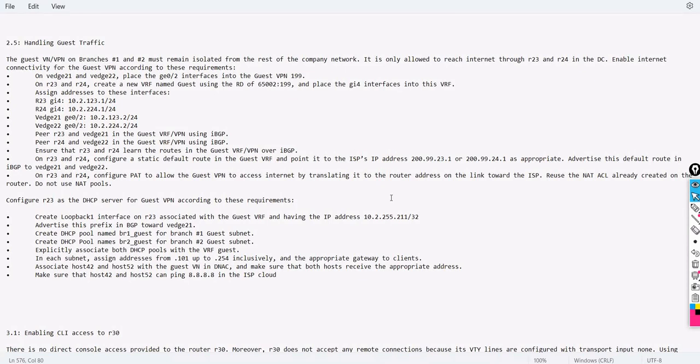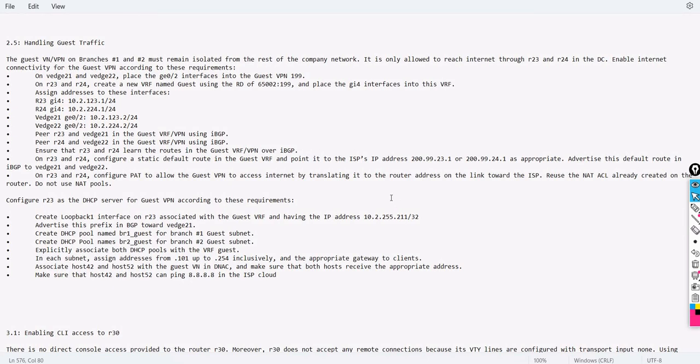Create DHCP pool named BR1 guest for branch 1 guest subnet and DHCP pool BR2 underscore guest for branch 2 guest subnet. Explicitly associate both the DHCP pools with the VRF guest. In each subnet, assign addresses from .101 up to .254 inclusively and the appropriate gateway to the clients.